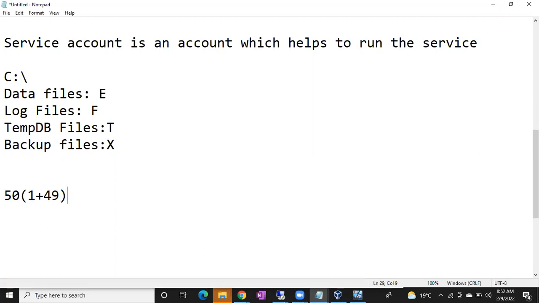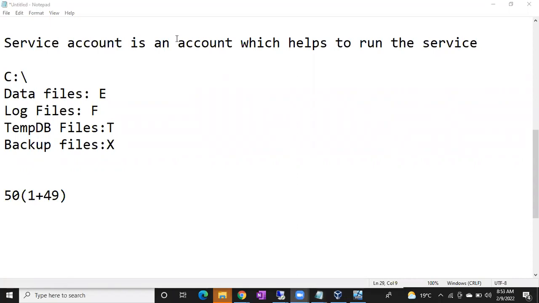I have a quick question for all of you. I have installed the default instance. Later, I want to change the same instance to a named instance. Is it possible? The answer is no, it is not possible. If you install a default instance, that is default only. If you install a named instance, that is named only. You cannot convert default to named later, or named to default later. If you want a named instance, install one more named instance. That's it. You cannot convert default to named, or named to default, guys.